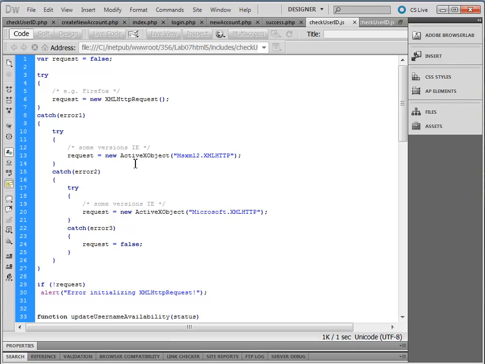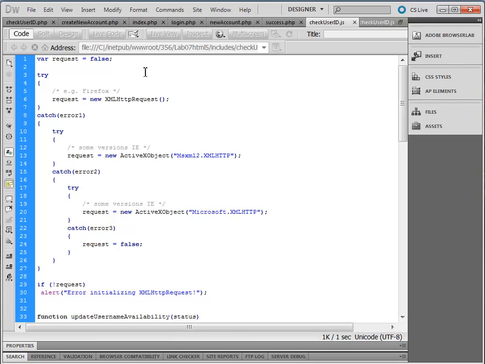So we've got a try-catch block, which we've talked about before. The try-catch block simply is a method of degrading gracefully in coding. It says try this piece of code, and if it doesn't work, then do something else. Rather than displaying an error message, continue to try other things, but whatever you do, don't display an error message unless you absolutely have to. That's the idea behind a try-catch block.